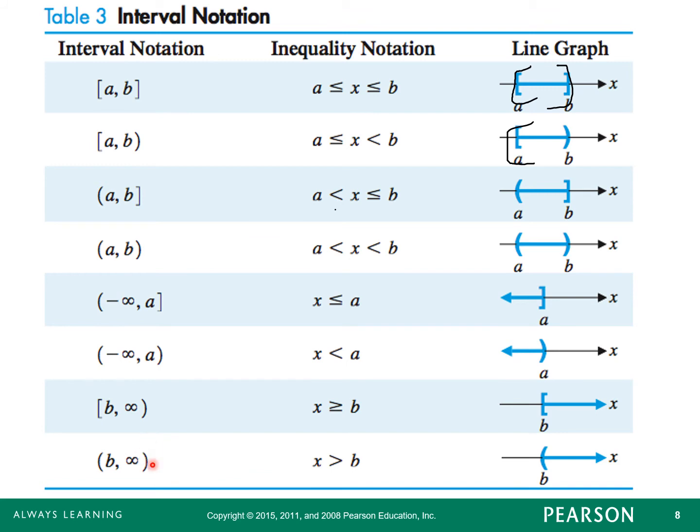The same thing here, we have b and infinity. We didn't close it from the infinity part because it's not defined. We don't even make a parenthesis. And at the same time, because b is not equal, we will just make a parenthesis. We will not close it. And we mean here that b is not included in the domain. The number b is not included in the domain. I hope everything is clear until now. And now let's go to the next slide.